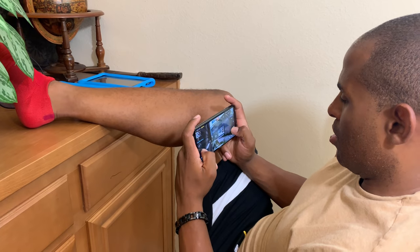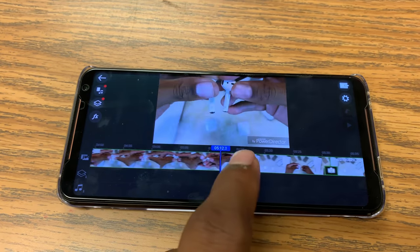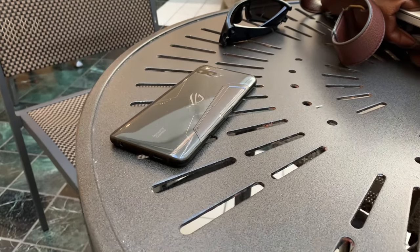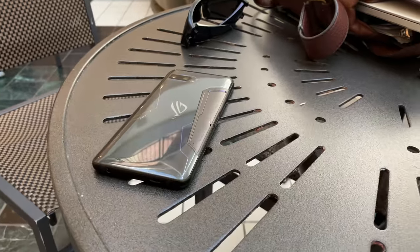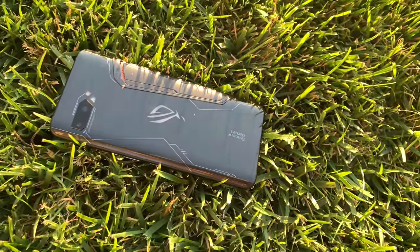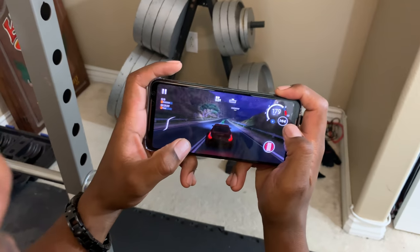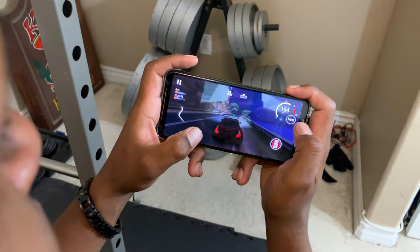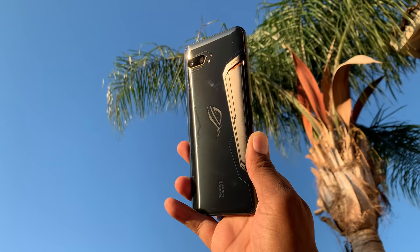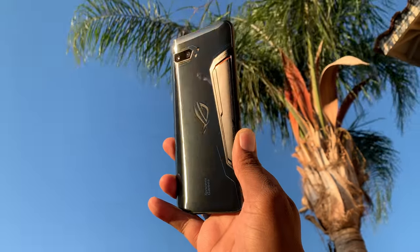Get this phone if you're a gamer. Get this phone if you want a powerhouse. Get this phone if you want the best of most worlds. But knowing everything that this phone is and what it isn't, I can say that it still may not be for me. Even though this may be the PS2 of smartphones, some of you may just be an Xbox person. Alright Techleads, Cobra told you — see you on the next one.